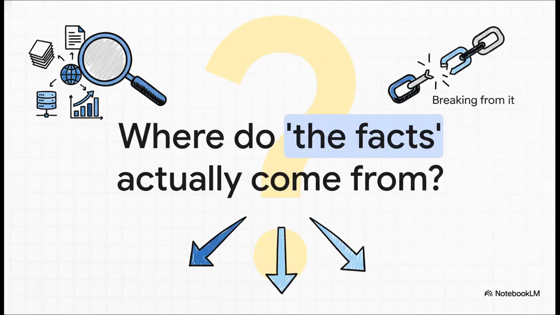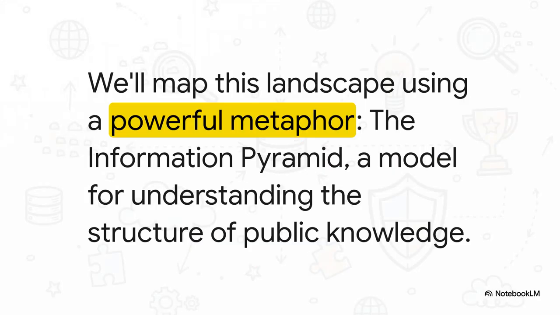So, we have to start with this fundamental question. Seriously, every analyst has to answer this to have any hope of being the consensus. I mean, if you don't even know how the consensus view is built, how can you possibly find a way to break from it? And this is the framework we use, the information pyramid.